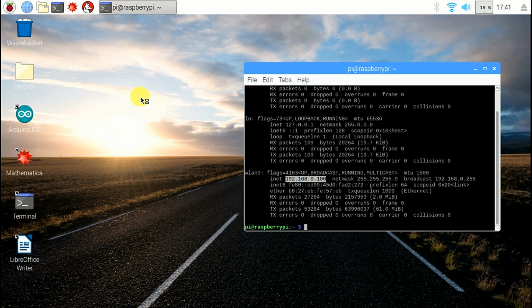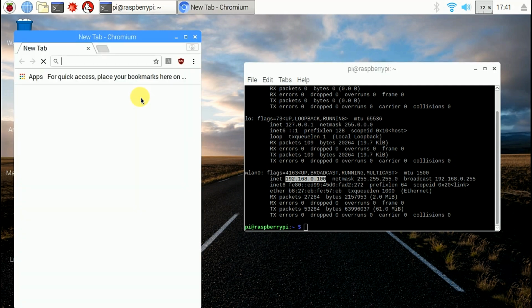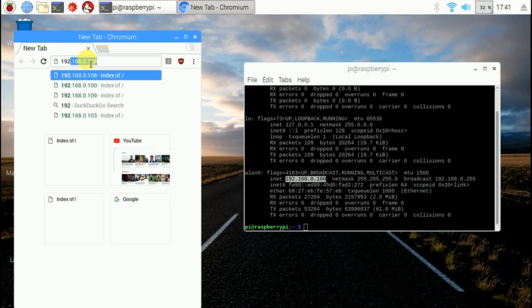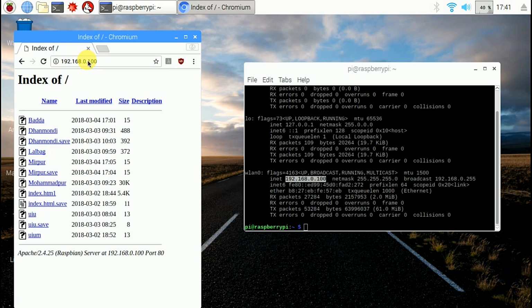Write this IP address in the browser. This is our cloud server. Data from different places are stored here.